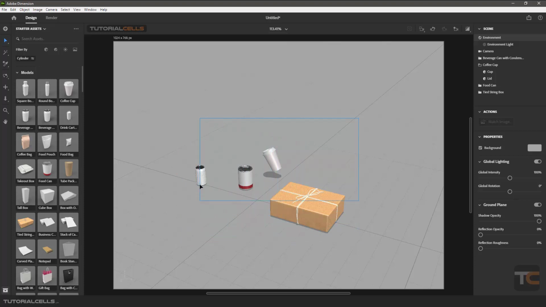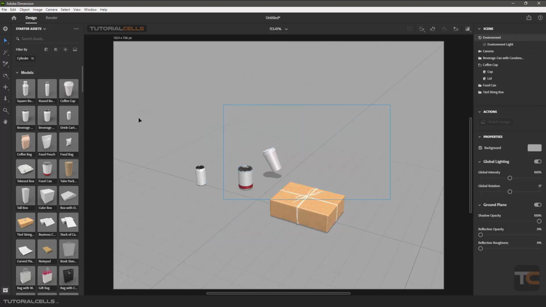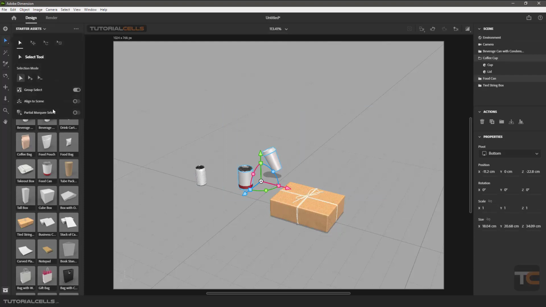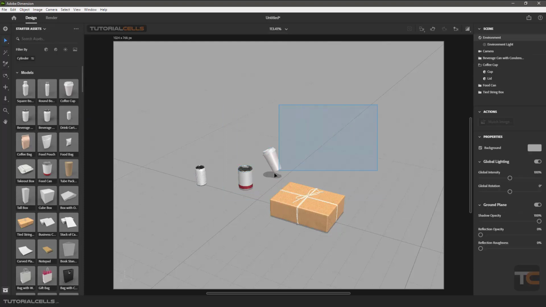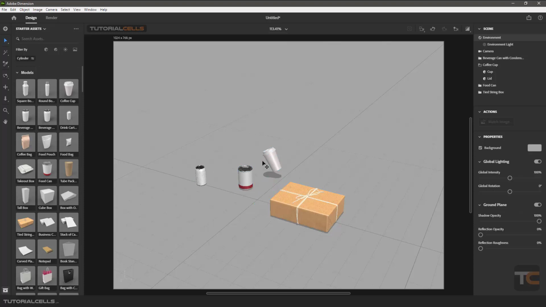For example, look at this bottle here. As you can see, it does not select because it wasn't fully in this box. But if you activate the partial marquee selection, it means if this box intersects a little with the object, it will be selected. Nice.